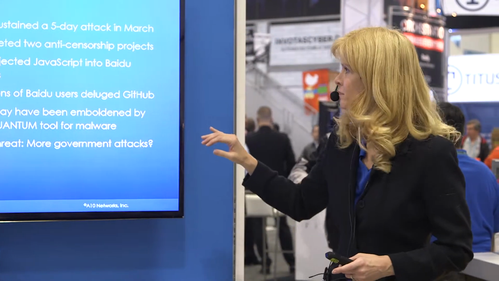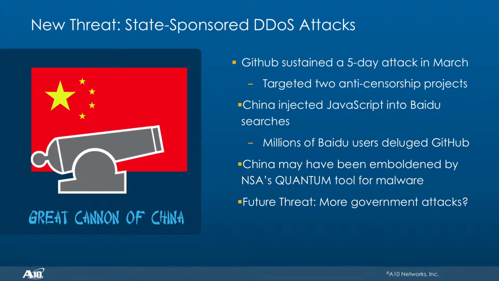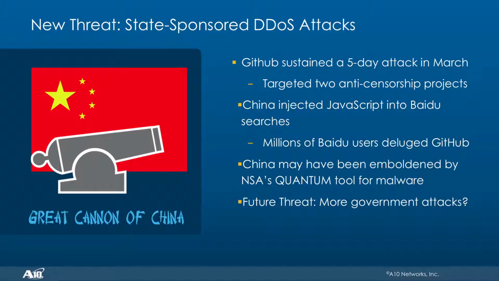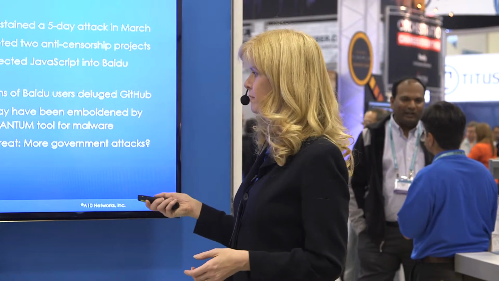To perform their attack, they injected JavaScript into Baidu web traffic, I hope that's how you pronounce it. They're the big search engine in China. So an innocent user going to the Baidu website for a search didn't realize it, but was accidentally performing a DDoS attack on GitHub. That amount of traffic flooded GitHub's site and took it down. That's just an example of the power that can happen. If China wanted to, they could obviously take down many, many sites through this mechanism. So I think we could start seeing more of that.